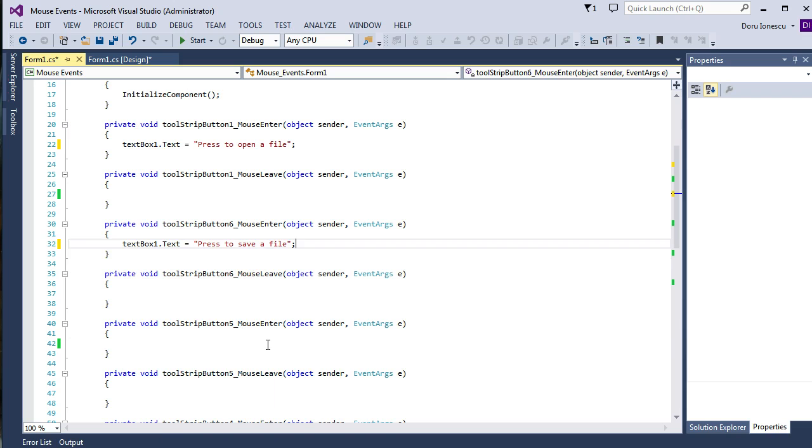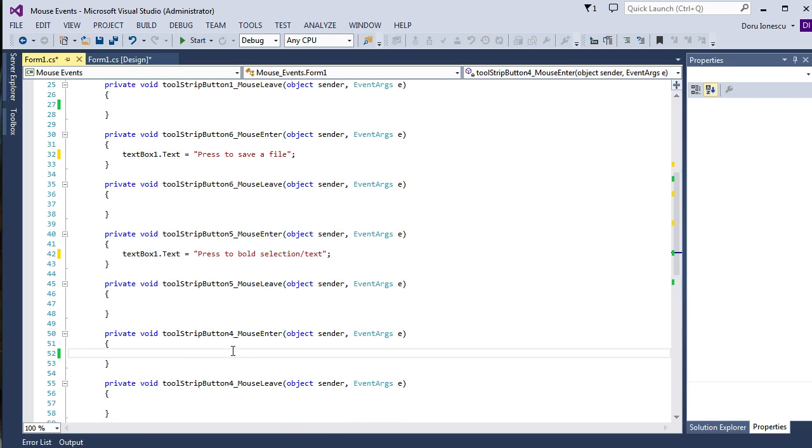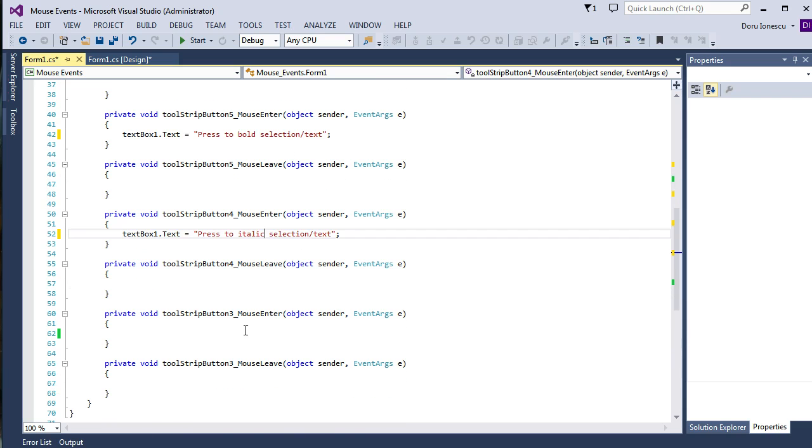Then for the bold mouse enter, textbox1.Text equals "Press to bold selection or text". We copy this line and paste it for italic mouse enter and change bold to italic, and for the underline on mouse enter, we change bold to underline.